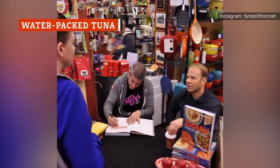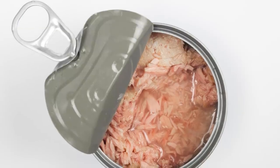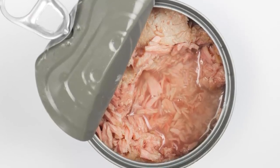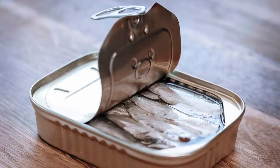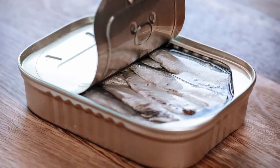Steve Cook, head of the highly regarded Rooster Deli and Zahav Fine Dining Establishment in Philadelphia, recommends against using water-packed tuna, as it will inevitably lead to a dry tuna salad sandwich. His trick for enhancing the mouthfeel of canned tuna is to mix in another oily fish: sardines. Unlike tuna, sardines are low in the food chain and lower in mercury. They are also more affordable, more sustainable, and can add a boost of flavor you might otherwise miss.